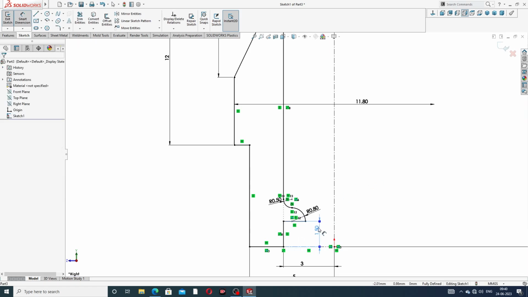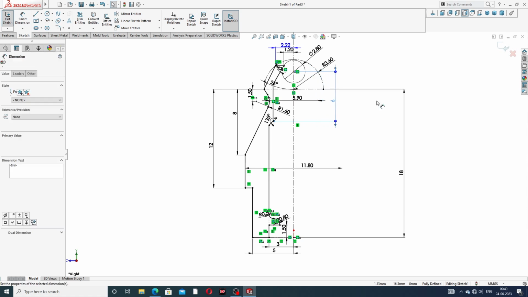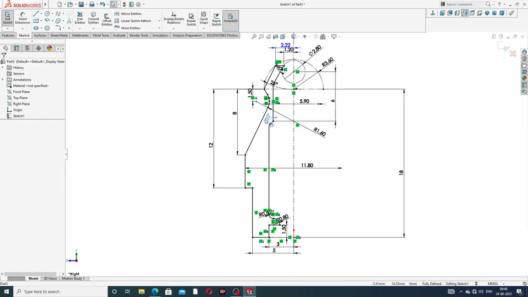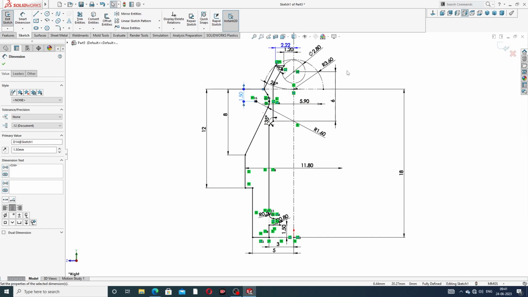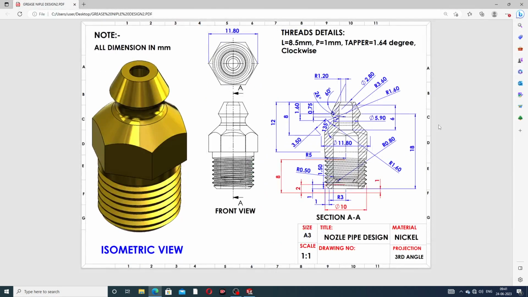Okay, all is fully defined, and this is perfect. All is correct and fully defined. All geometry is fully defined, perfect and correct. All points are correct one by one.